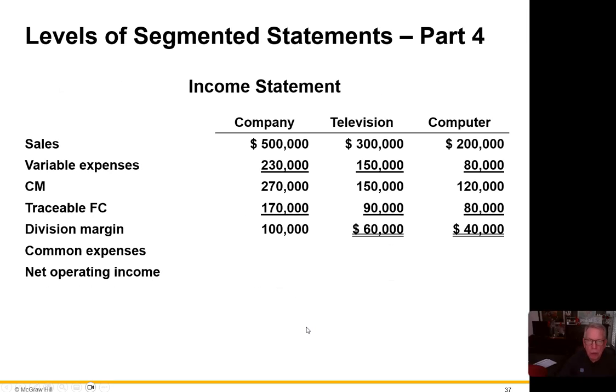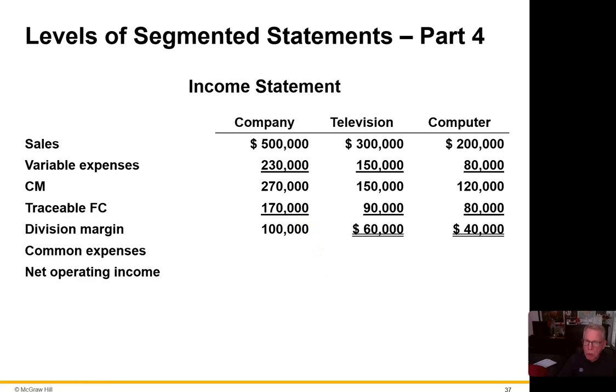Okay, so now if I look at the company and I divide that into the two divisions, television and computer, we calculated the television one here in the last couple of slides, and we also have the same thing for our computer division. So we add those across, and here is the company's totals.